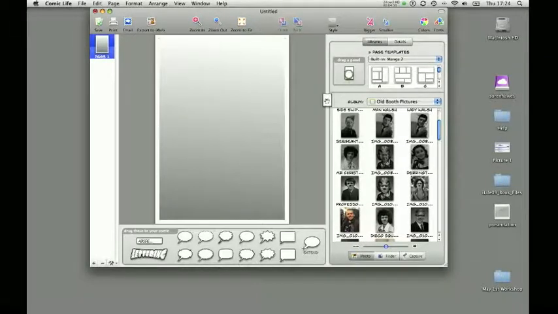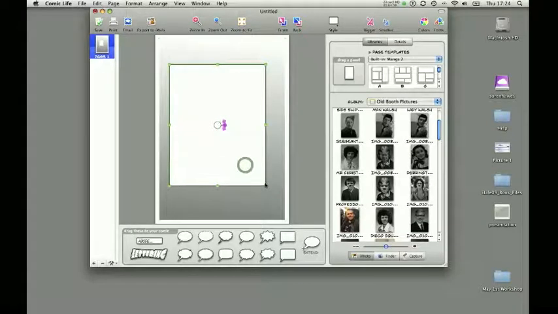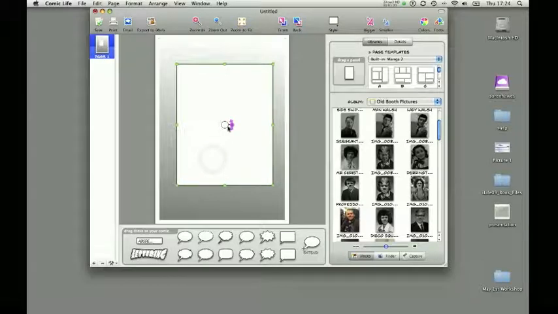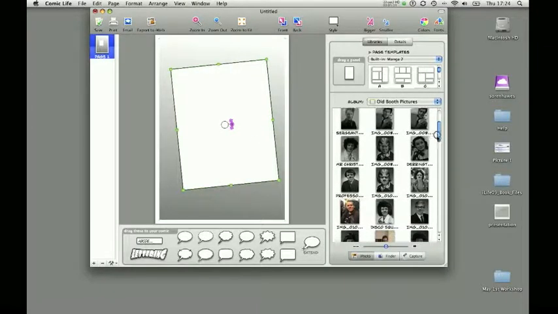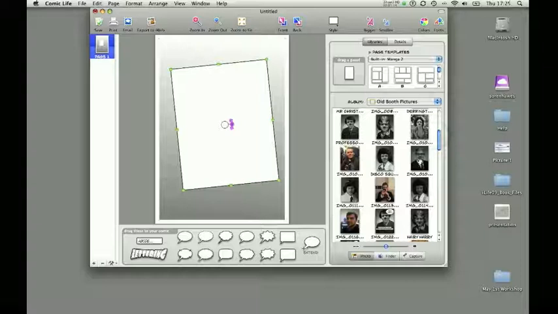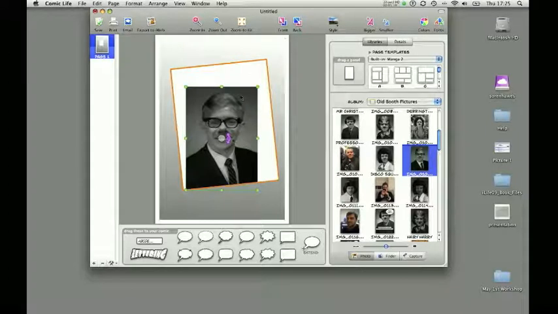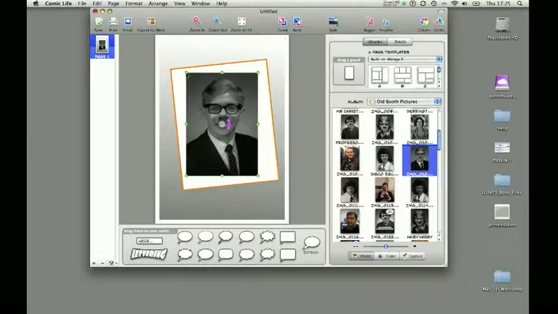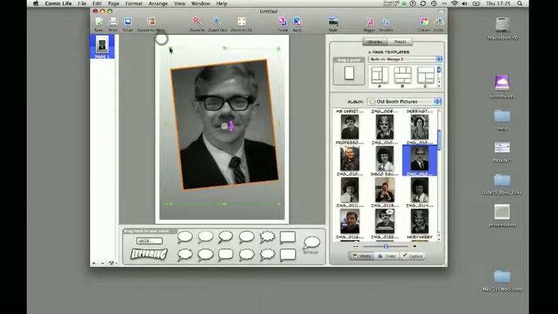And I'm going to start with a single image, and I want it to be broadly centered. So I just drag it around, but it looks a bit too square and neat and tidy, so I'm just going to tip it slightly using that link handle. Okay, at this point I'm going to select an image. So here's a picture of me where I've overlaid the features of someone else on my face. I'm going to drag it in. You can see at the moment it's smaller than the frame, but I can just drag it out. Okay, that looks about right.